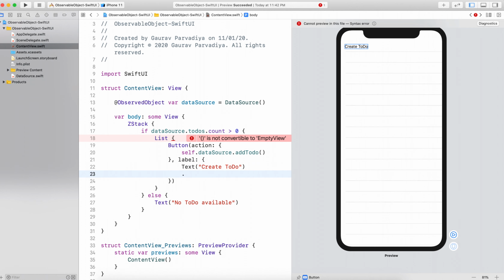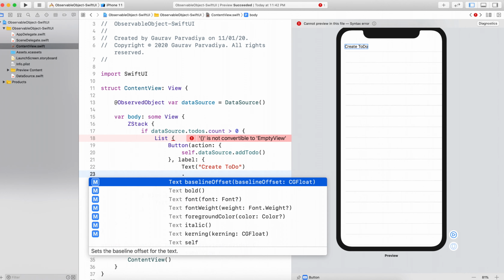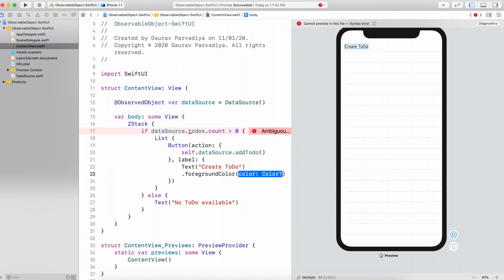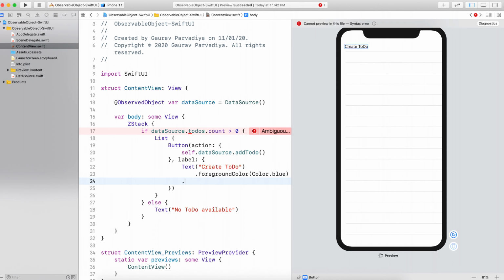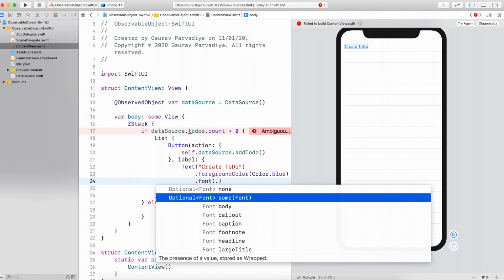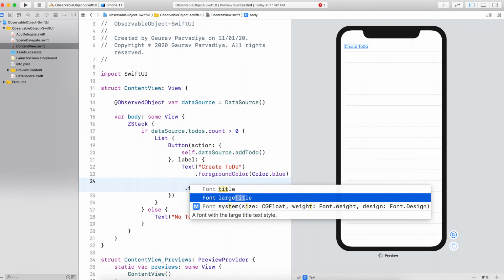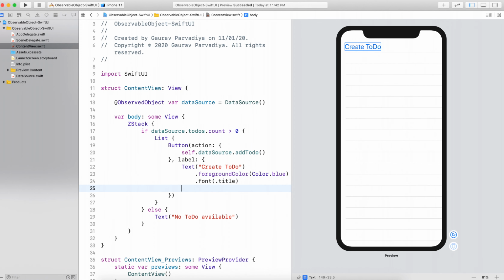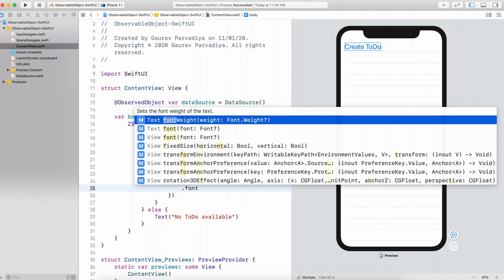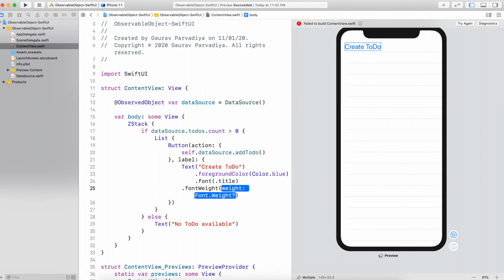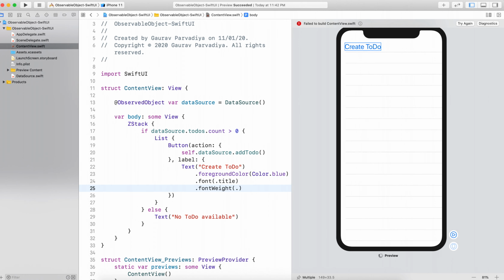Let's give it some properties here: foregroundColor .blue, font, let's give it a title type font, and font weight .semibold.